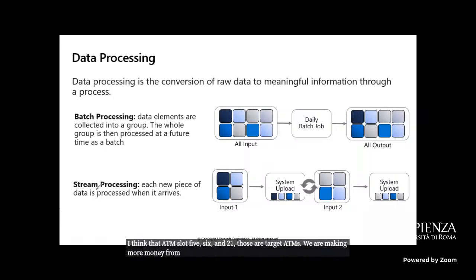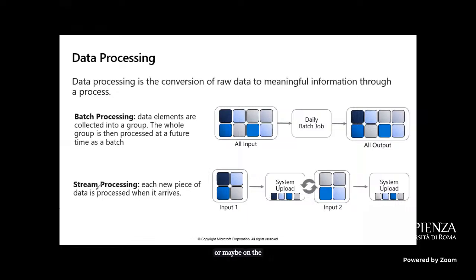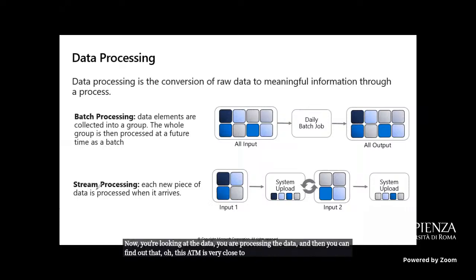I think we should probably put maybe ₦1 million or 10 million naira at those ATM points on Fridays, or maybe on the first Fridays of the month. And the reason you would know that is when you begin to look at the data. Now, you looking at the data is you processing the data, and then you can find out that, oh, I am seeing people withdrawing large sums of money from this ATM.